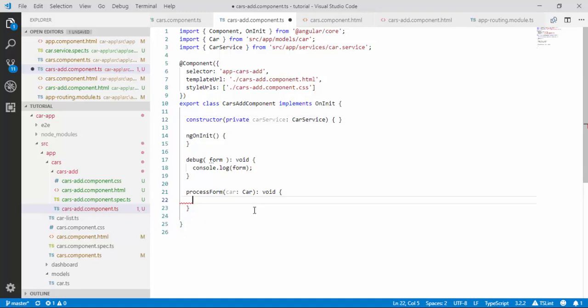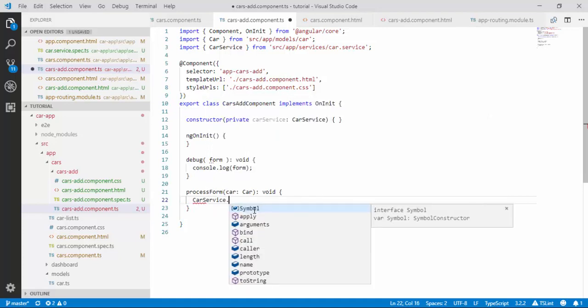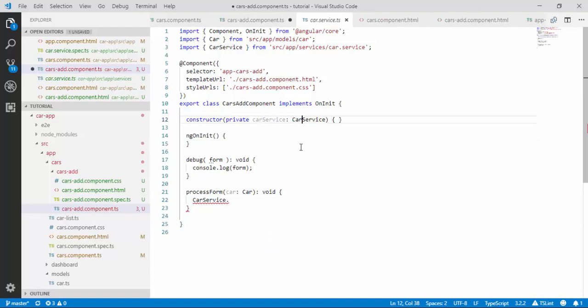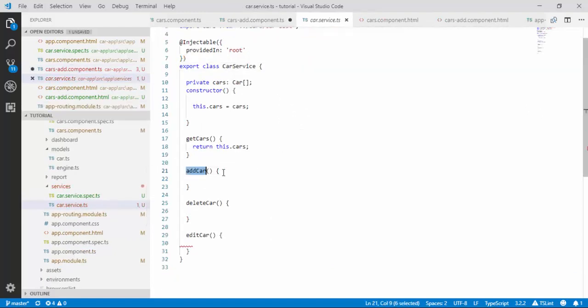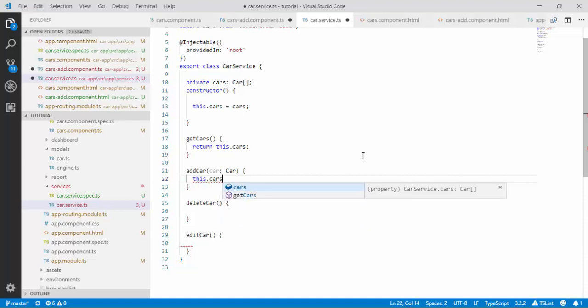So we can say here car service. Let's see, you have add car method. And the add car is going to take a new parameter. It's going to be car of type car. So what we can do here is we can push this new car, this cars push car.